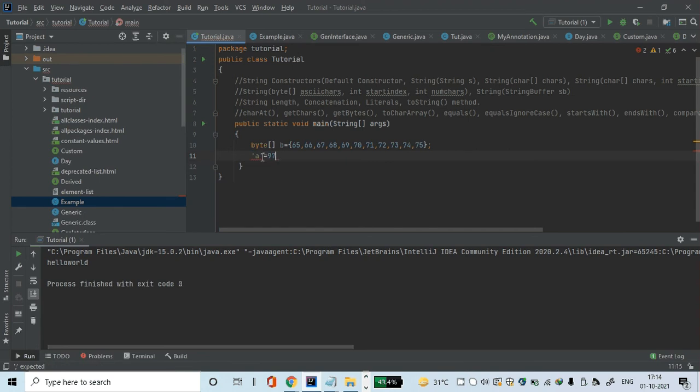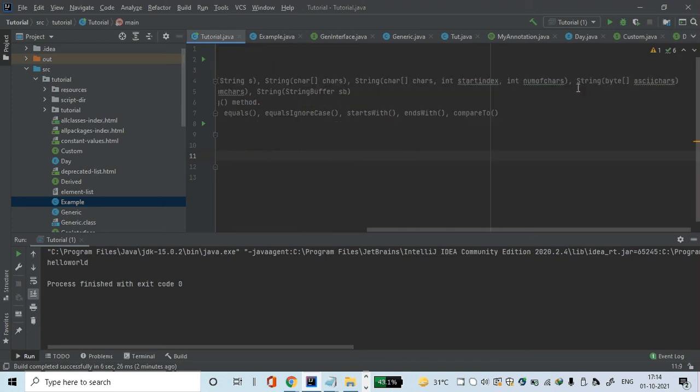So this character A has the ASCII code of 65. That means the string which is going to get printed is A, B, C, D, E, F, G, H, I, J, K.